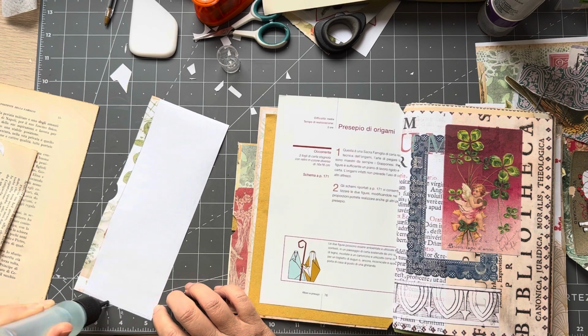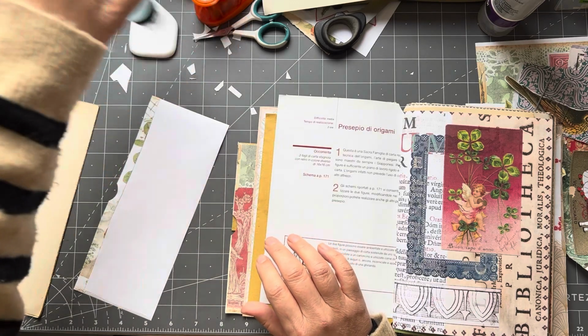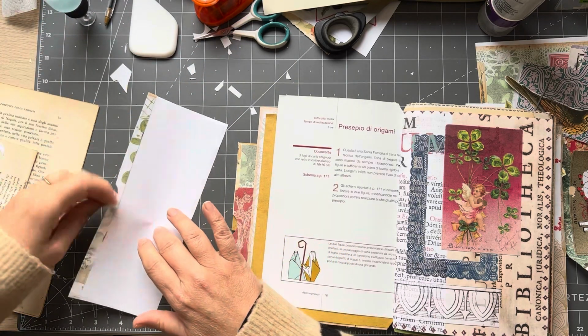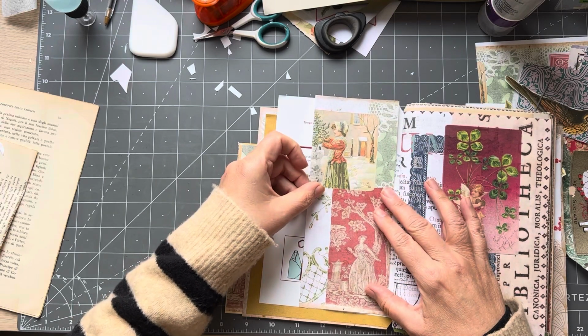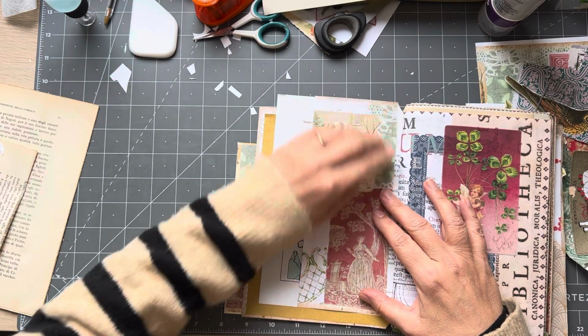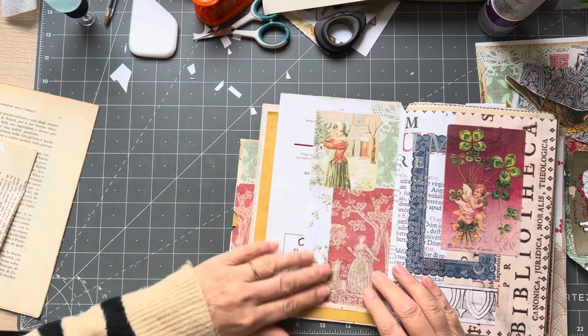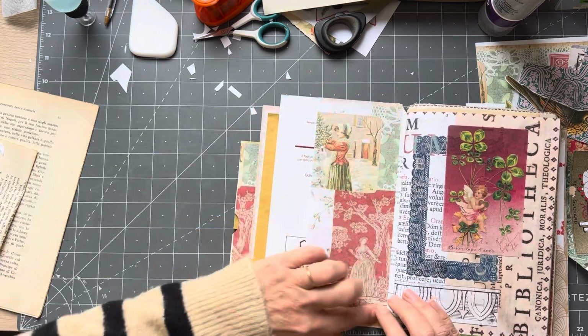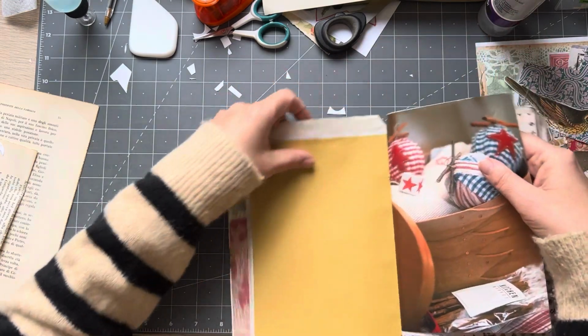I think what's going to take me longest to finish this is, I've got quite a bit of ephemera made, but I might have to make a bit more. I've been making it with you guys. I'll just put it slightly over because I don't want to go where the snip is. Probably the thing that will take me the longest is figuring out which papers I have used and which ones I haven't used.